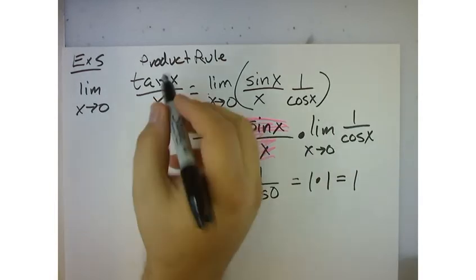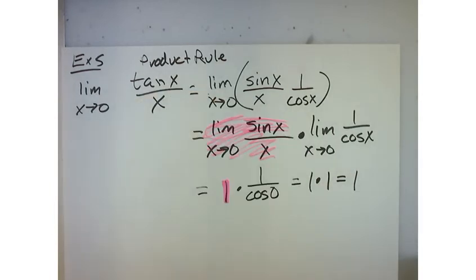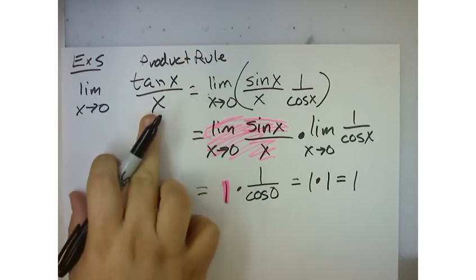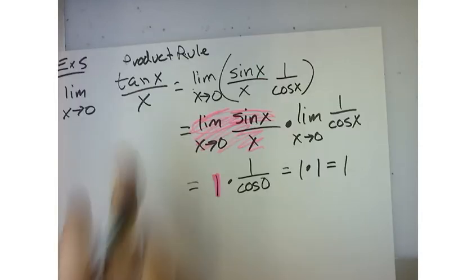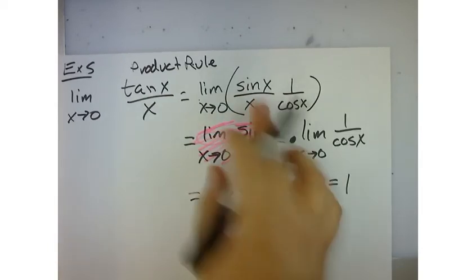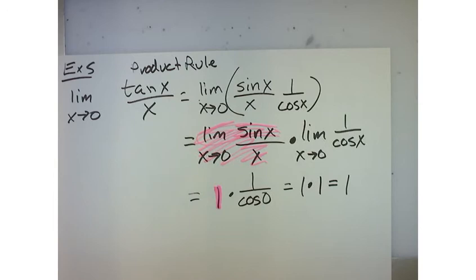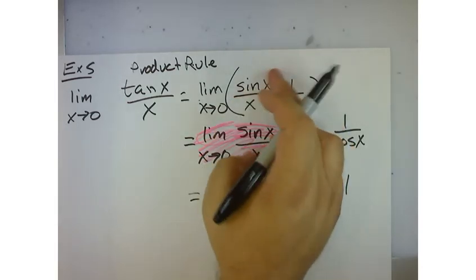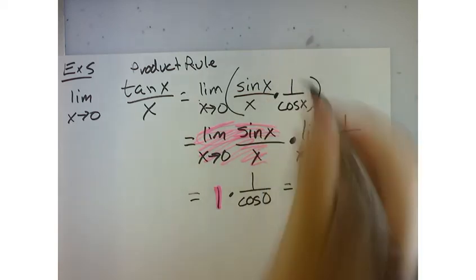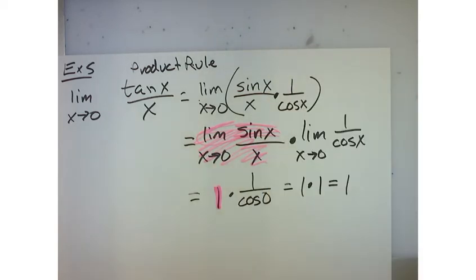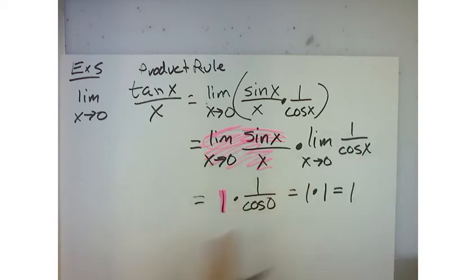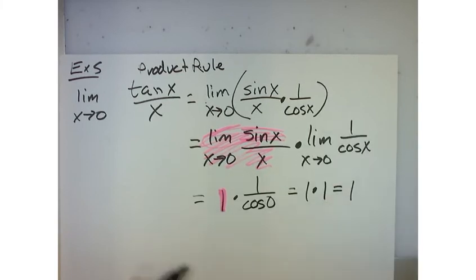See, if I leave this like this, I can't take the limit of it because I have to plug in 0 in the denominator. And so you might be asking yourself, well, Mr. Adams, I haven't quite memorized this limit of sine of x over x as x approaches 0 equals 1 yet. But it does. And so what I've done, by separating it into sine of x over x times the quantity 1 over cosine of x, I'm able to take the limit of this and the limit of this and then multiply those two limits together and get a total product limit. Okay? Does anybody have any questions on that?